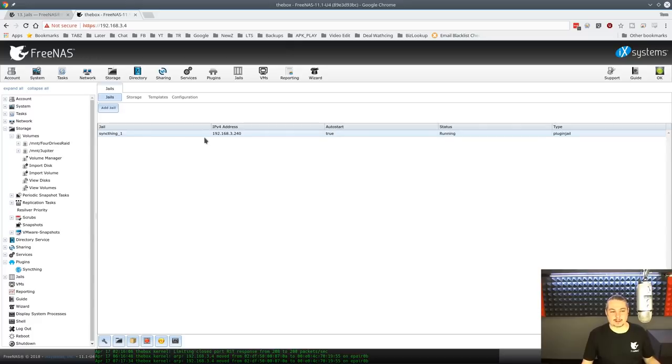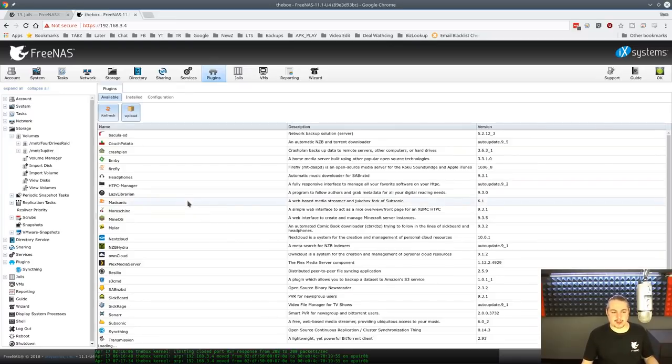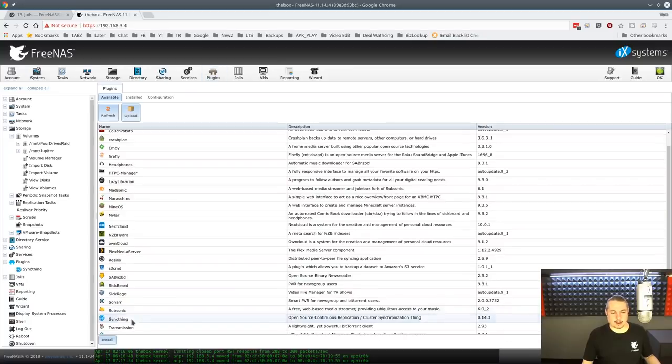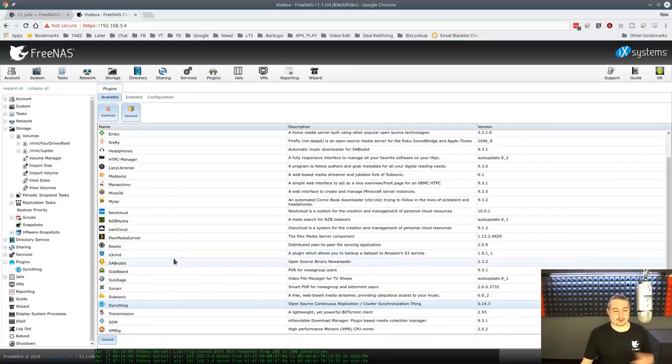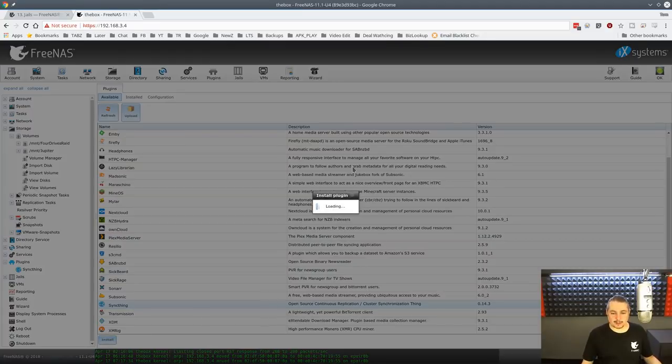Now, first thing is, how do you get a jail installed? Well, you usually pick the plugin you want, and it builds the jail. The way that works is we're going to go here, and we can choose Syncthing again, because it will install multiple versions of the same software if you want, or I could choose Transmission or whatever. I do Plex, but there's a lot more setup because Plex has an entire setup process after you get it in there, and I don't really have time to do that or the desire to put that on my server right now. But if you add this, you're going to run through the install for Syncthing, and we'll go ahead and add it.